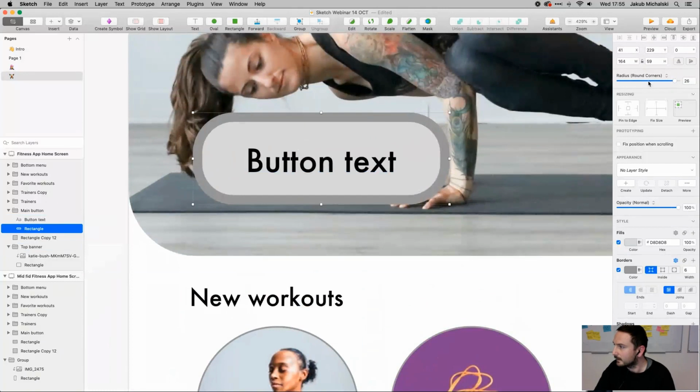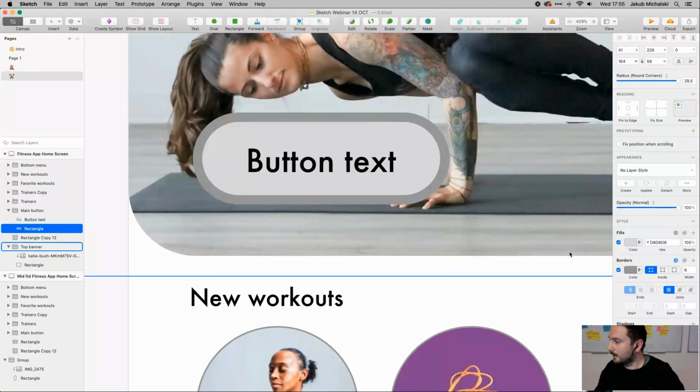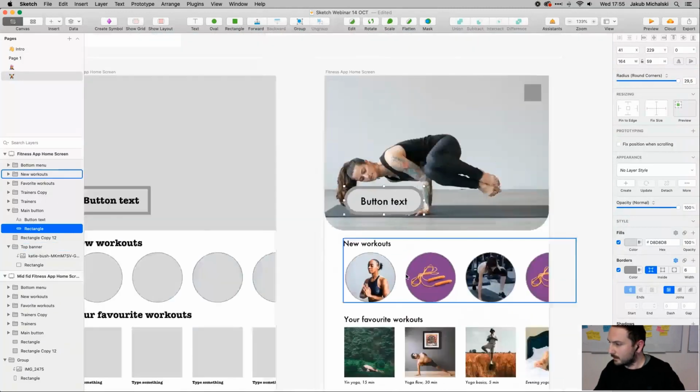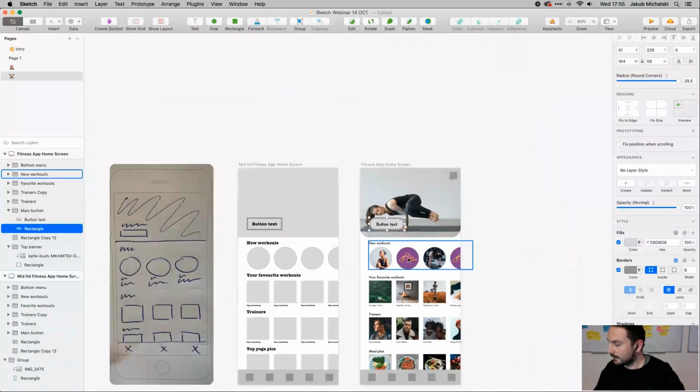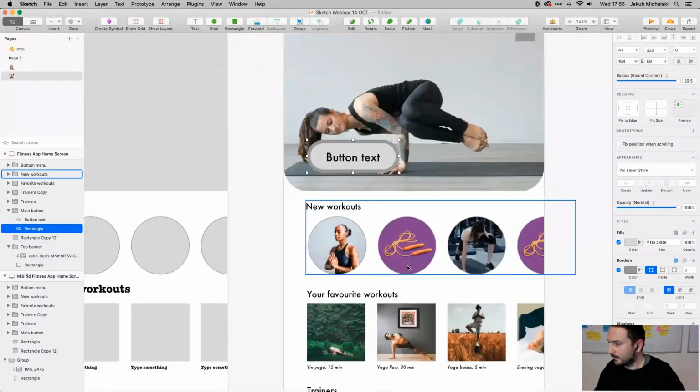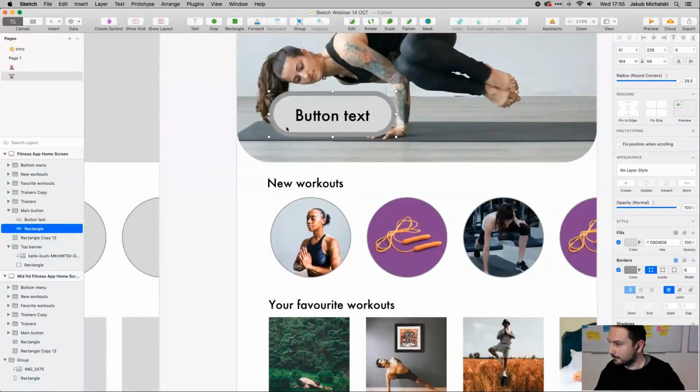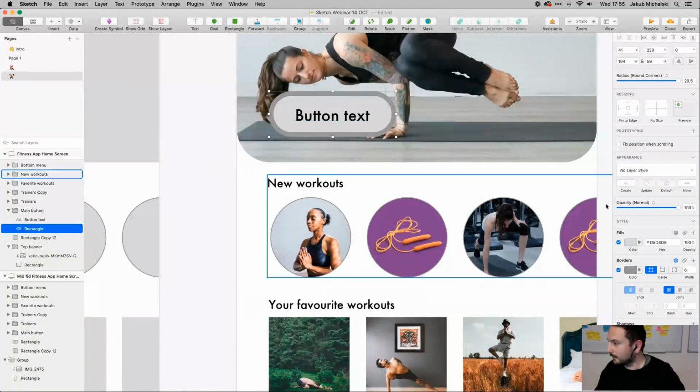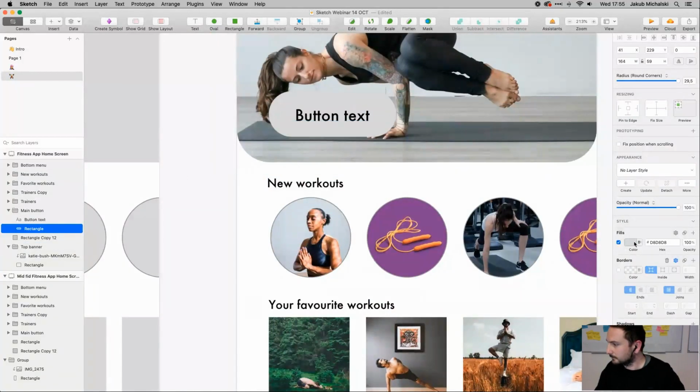So you can already see, basically I'm just adding this radius and this is happening, which is pretty cool. Now, I kind of like this violet. Is it violet? Is it purple? Let's call it purple. This purple color. So I'm gonna use something similar.